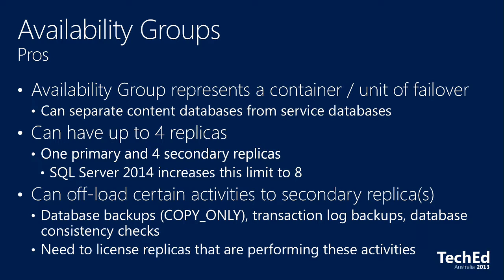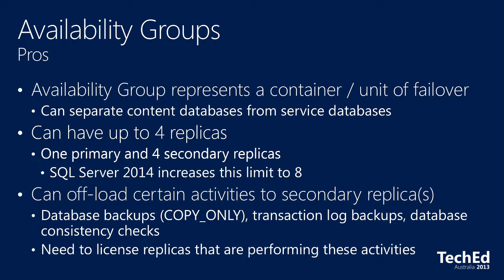So again, we're not going to go into a lot of best practices, but you can separate the content databases from the service databases. There's issues with asynchronous versus synchronous, etc. With SQL Server 2012, you can have up to 4 replicas. Okay, so 1 primary and 4 secondary. In SQL 2014, they've increased that to 8. Okay, so there's some enhancements there. They've also improved the performance and a few other things there as well with 2014.